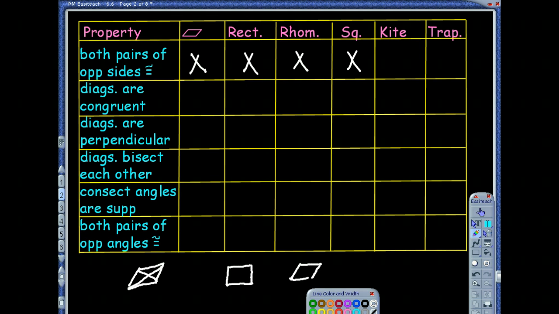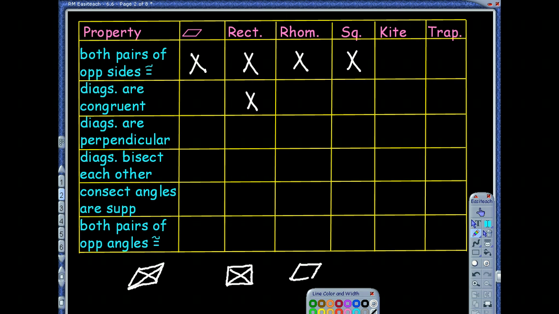in a rectangle it is. In a rectangle it is, you're right. We know that those diagonals are congruent. And just as a reminder, what do we know about the diagonals of a parallelogram? They bisect each other. Right, because we do know something about them, and we'll get to that a little bit later.